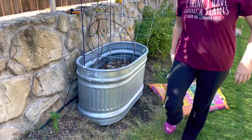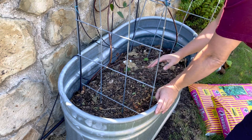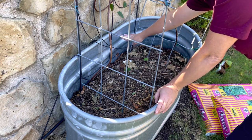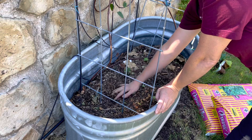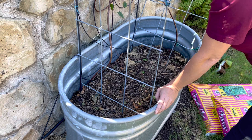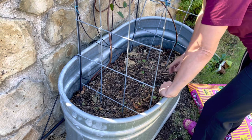Let's look at the depth of the soil. Originally when I filled this I used a wide variety of logs and branches, then came back and added soil and compost — originally it was about up to here. It's dropped a good six inches, which means all the material at the base is starting to rot out, which is really good. So I'm going to come back in with some raised bed soil, starting with one bag to see where we're at and then decide if we need another.